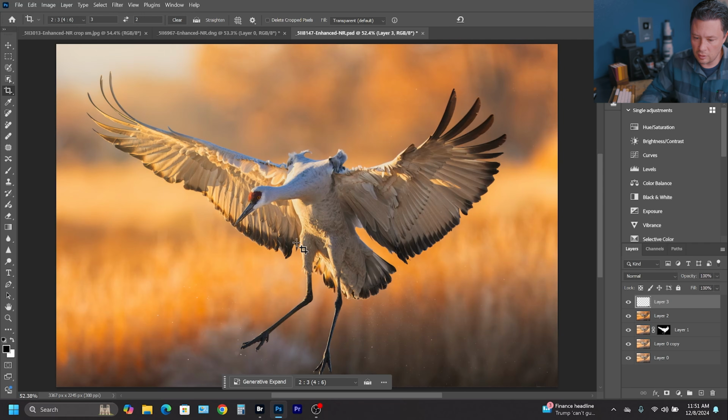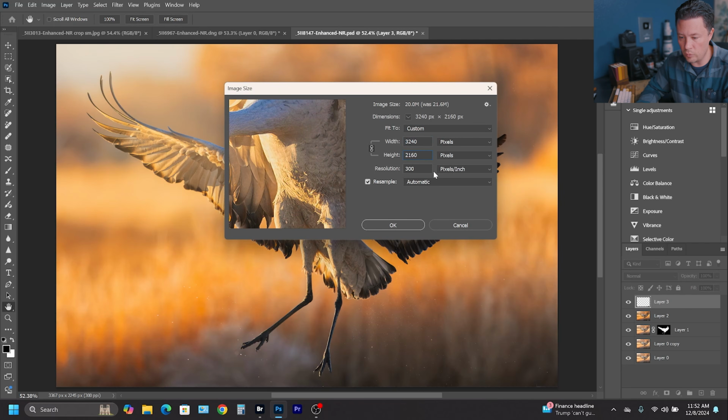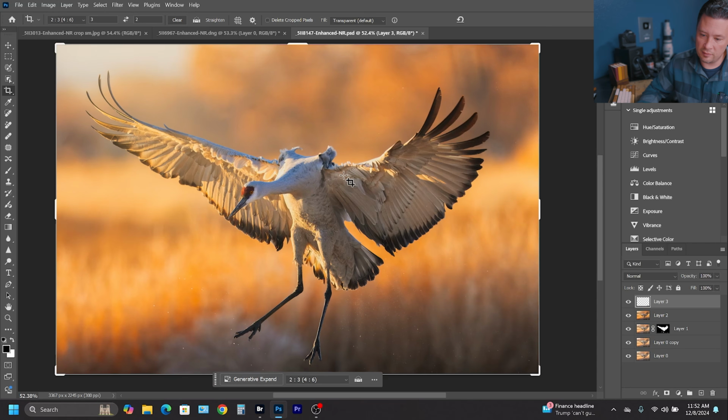There's my final super cropped. I did resharpen it, but that's how I do it. So if we come in here to the image size, we can look, I still have room. So I didn't even go to my 2160. So I can go ahead and resize that. That's my 2160. I'll go ahead and show you my saving technique too, real quick.